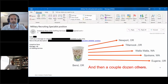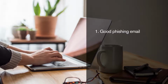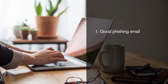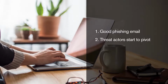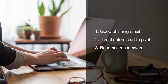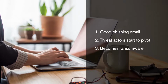Again, what makes this interesting is a couple things. One, it's a phishing email, and by all accounts, it's a darn good one. So the initial entry was not some esoteric system vulnerability or unpatched box. It was just a guy that clicked an email. But secondly, this email comes out right after the country essentially shuts down, which to me speaks to threat actor pivoting. They realize that typical retail can't be a target from March 12th, 13th, 14th onward, and just immediately pivot to those merchants that are going to stay open, like gas stations.